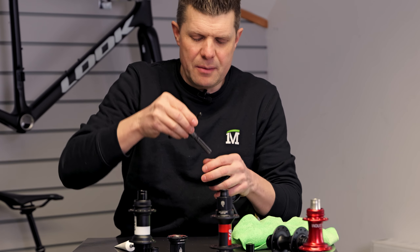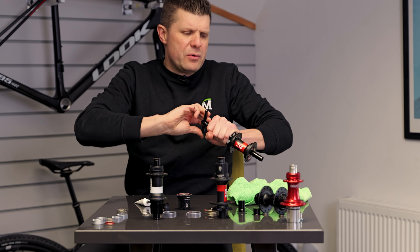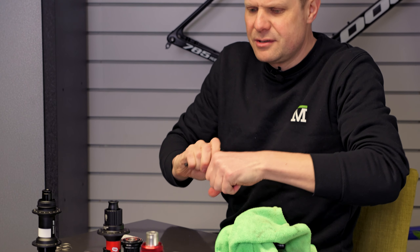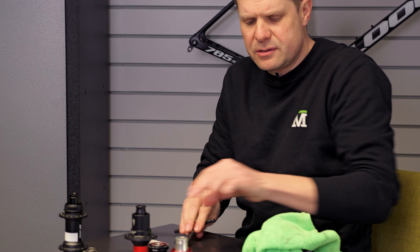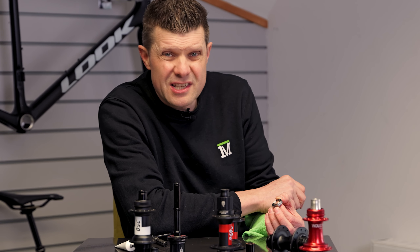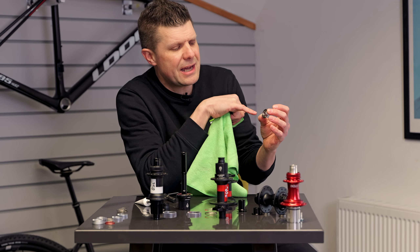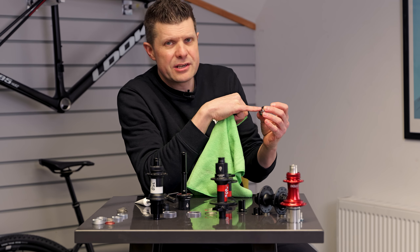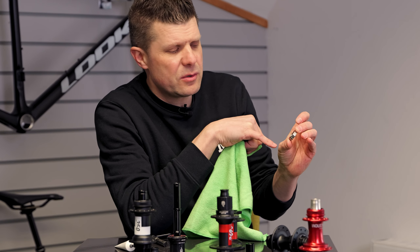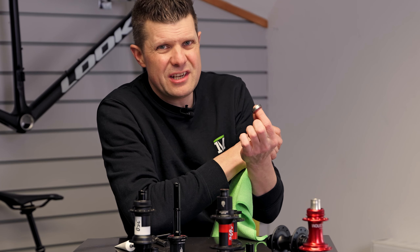This little tool here is called a Hub Genie, made by Unior, which is an insanely useful tool for removing hub end caps — just pops off like that, brilliant, so much better than trying to squeeze it off in a vice. So these bearings are the 15267 bearings. They have a black seal on the inside which is the low contact seal — so you get less friction from this side — and then the red side here is a higher friction seal for better weather sealing. You get quite a nice performing bearing, and these are interchangeable.